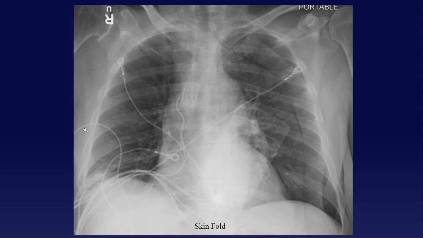And let's see here, another, oh, look at this. You've got more than one skin fold. And see here, you've got the line and then a lucency right next to it. That's very characteristic for air being trapped next to a skin fold. But you see how the lung markings just keep going out. Sometimes it's hard to tell whether that is a pneumothorax or a skin fold, and sometimes nobody can tell. What I recommend in cases like that, just get a repeat chest radiograph, and it'll go away if it's a skin fold. And if it doesn't, then you've got your answer.